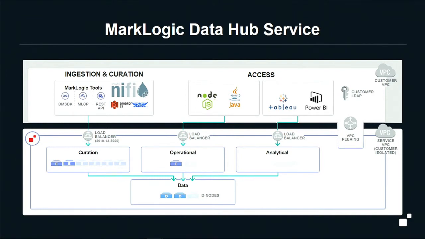And so back to our call center scenario, right? Before the holidays, there's a whole bunch of, where's my order? Because the holidays are coming, and where's my mom's present? Is it going to be here on time? At that time, these operational ones we're scaling out, right? After the holidays, we're going to have more people on the analytical side asking, how are our sales this year, right? So more people are using Power BI or using the services, so we scale these out. As we're bringing in data, we're getting more orders up to the holidays, so we're scaling out the curation. The data can scale too, right? But this is elastic. You expand and contract. The intelligence is just in there based on your SLAs and what you want to provide.